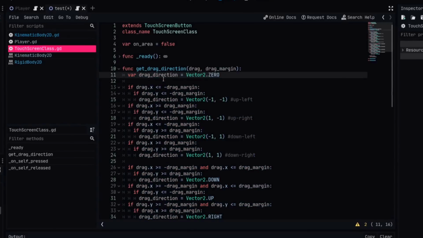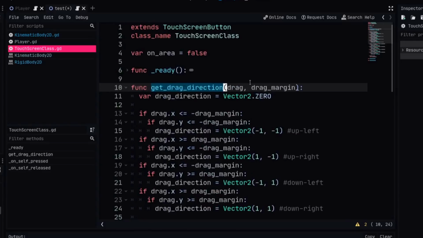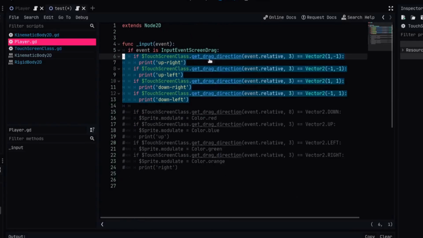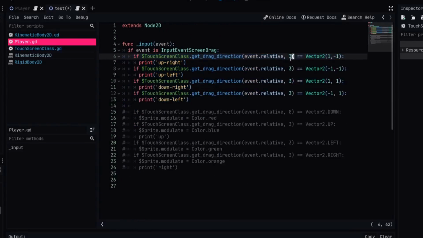Now, it seems simple, but it just really helps having someone there to explain it. So I know what your question is, because I had the same question. So basically, functions, right? They're this word, and then we have parentheses at the end. Now we can pass the function arguments, data, variables. In this case, we're passing it the drag and then the drag margin. This is the margin for error, and this is the drag direction we're sending it, and that's the event, which you saw in the other video was the event relative, and then the margin of error is 3.